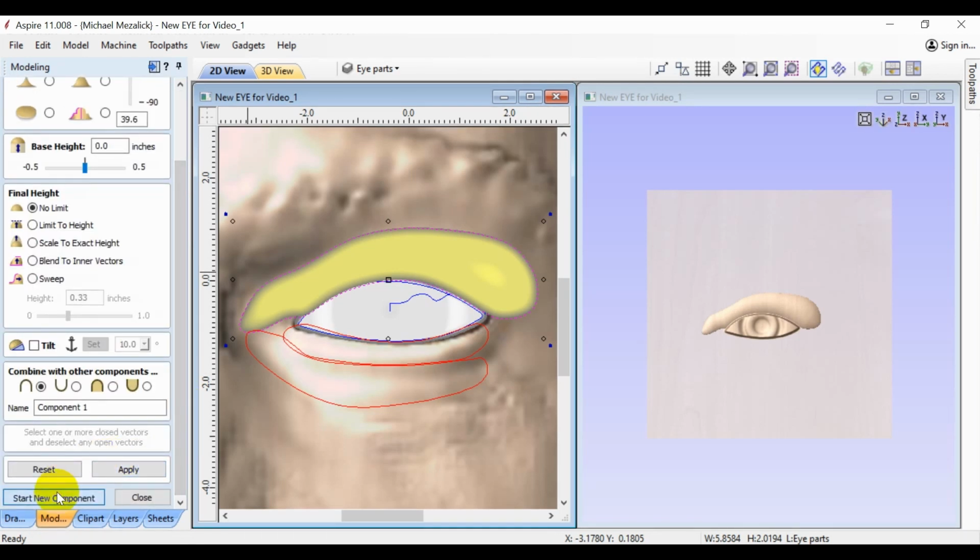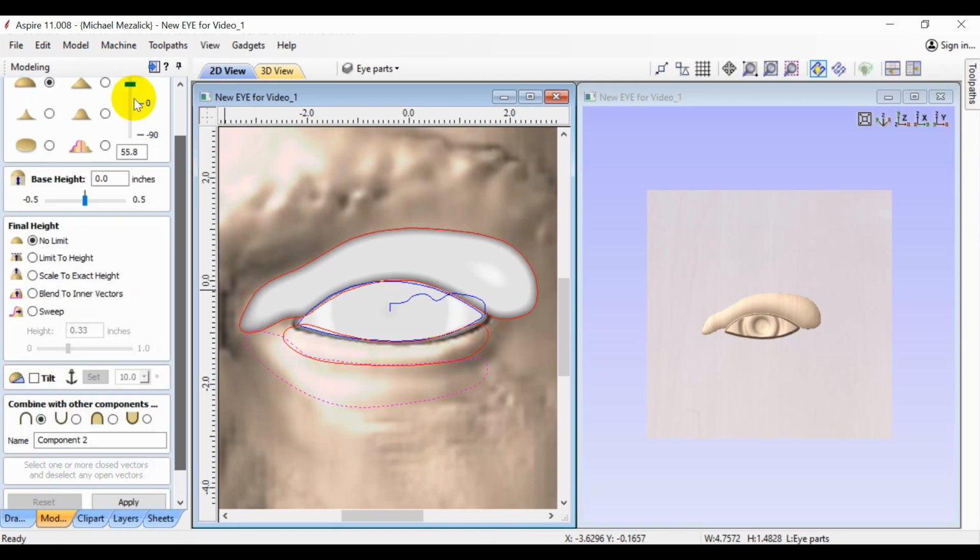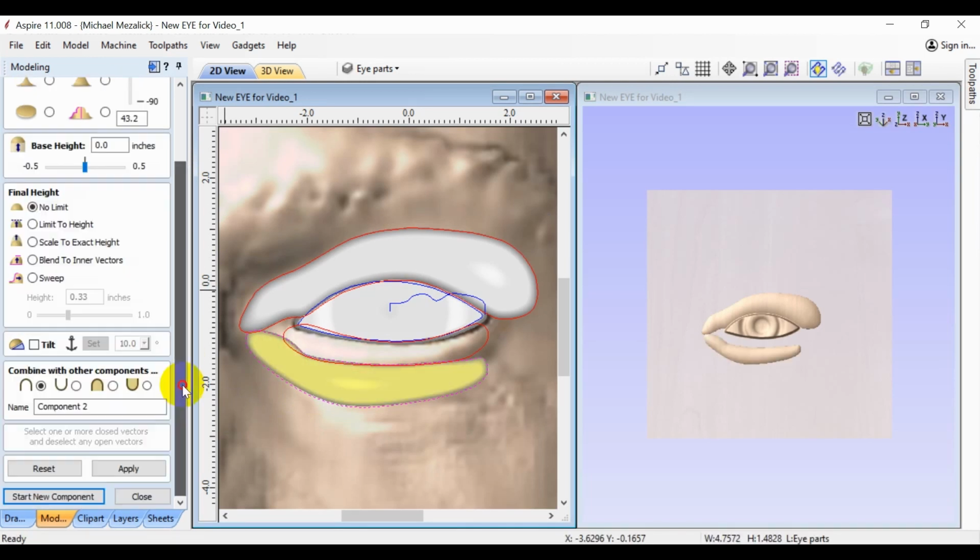I create a new component, and I'm going to choose the lower closed vector that I drew. And again, that will be a rounded shape, just a little bit. If I'm happy with that, I click Apply.